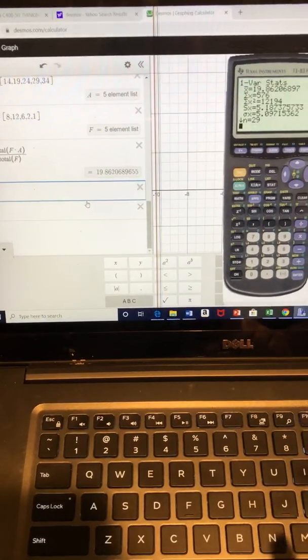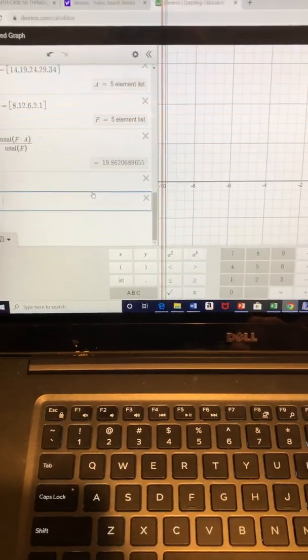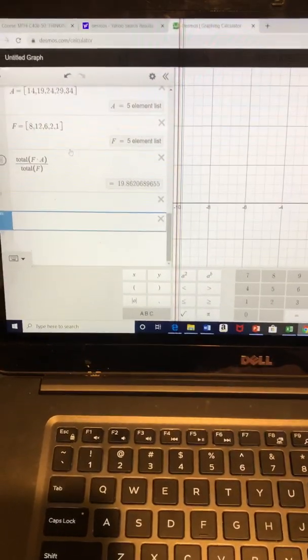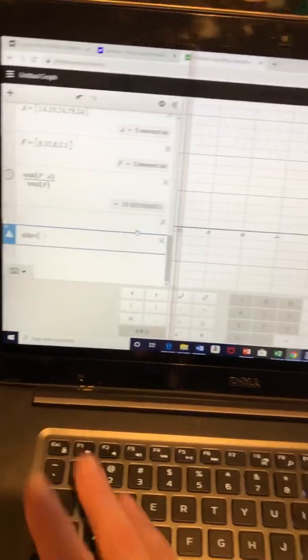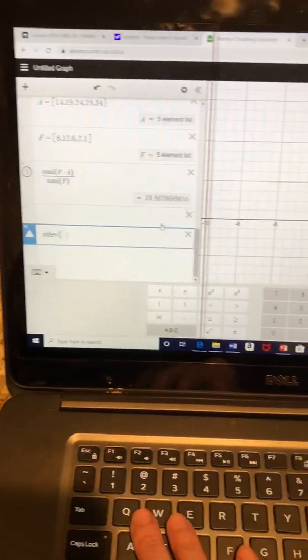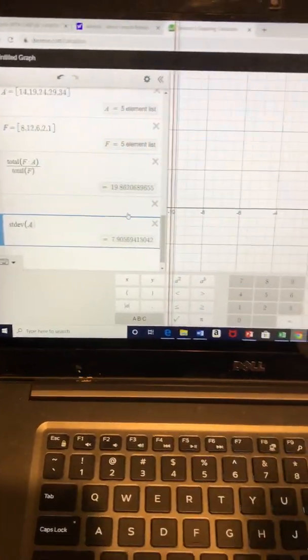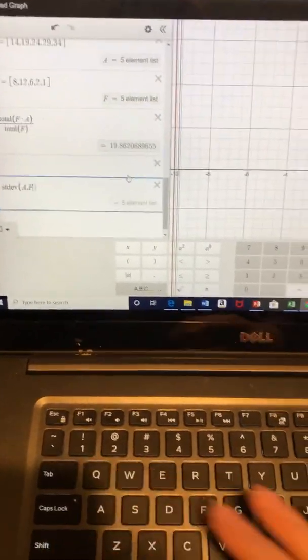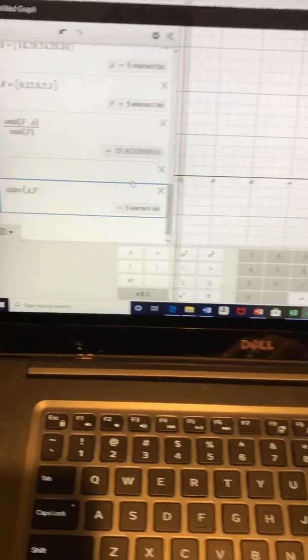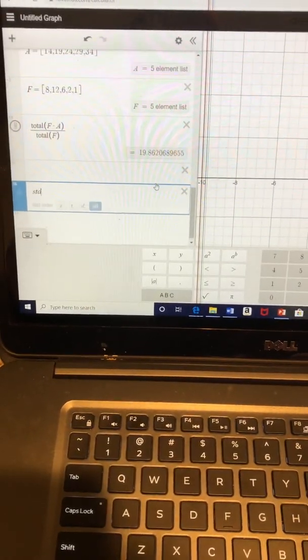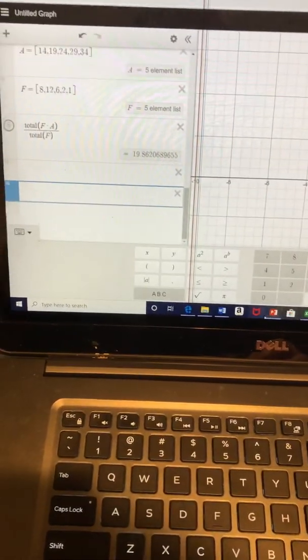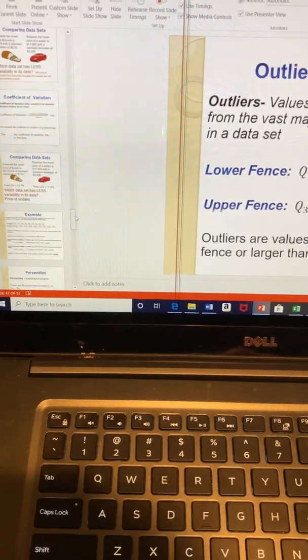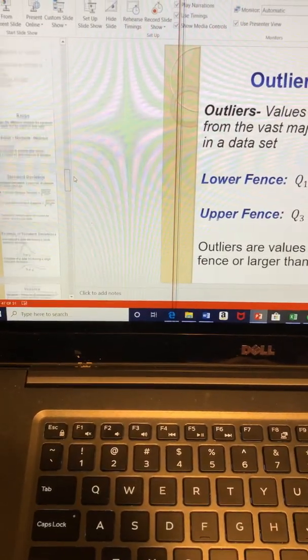What I don't know how to do, and I didn't think about that, is the standard deviation for the frequency distribution. Because when you do the standard deviation on here, if I try to do A comma F or something like that, it doesn't work, it'll just do A, and it just tells me that's what it is. So, I guess I lied. I did not figure out everything on Desmos because I can't do the frequency distribution standard deviation.